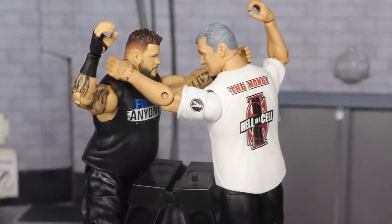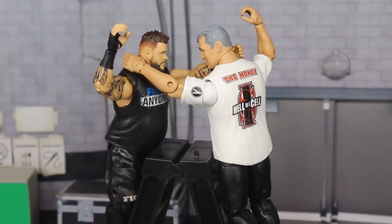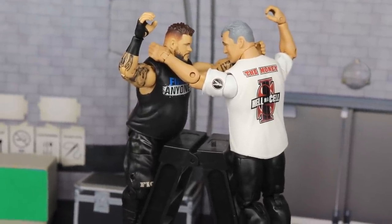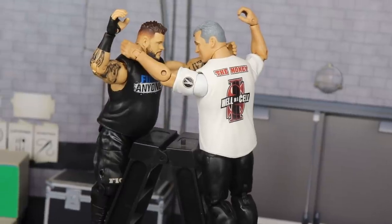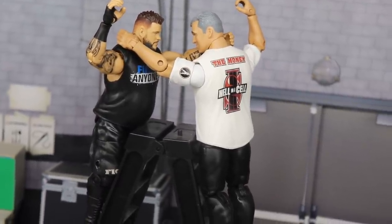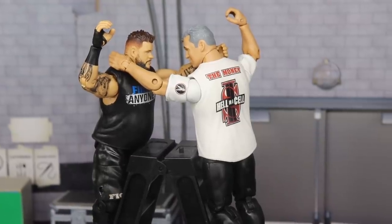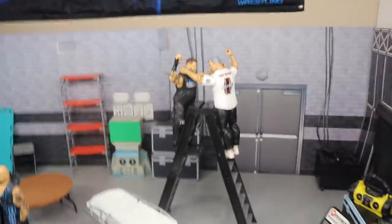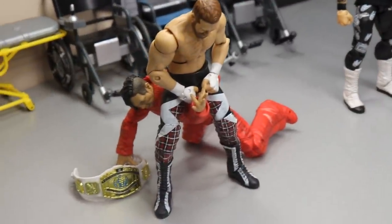Finally, the match I'm most looking forward to: Kevin Owens and Shane McMahon at the top of the ladder. They're doing a contract ladder match on Smackdown, and it's going to be epic. I pitched an idea where Shane McMahon wins and Kevin Owens goes down to NXT to join Finn Balor, Adam Cole, Tommaso Ciampa, and Johnny Gargano — once-in-a-lifetime matchups. If you want to beat AEW in the ratings, put Kevin Owens on NXT. I think that's where this is heading.